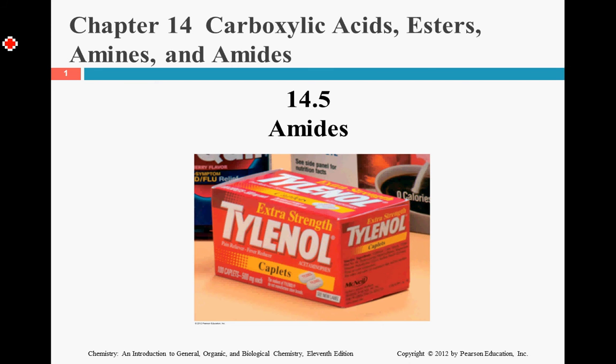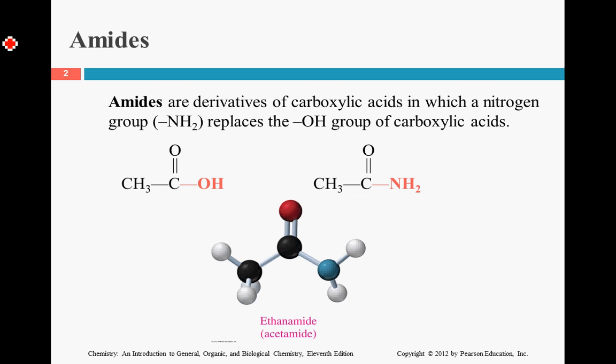Okay, we are going to finish up this chapter discussing amides. Think of amides as really similar to carboxylic acids. Instead of this OH here, we have the amine there instead, the nitrogen compound. Notice as a result, it can only have two things bonded to it because the rest of it is bonded to the carbon. So that means only primary and secondary amines are the only ones that can actually make an amide.